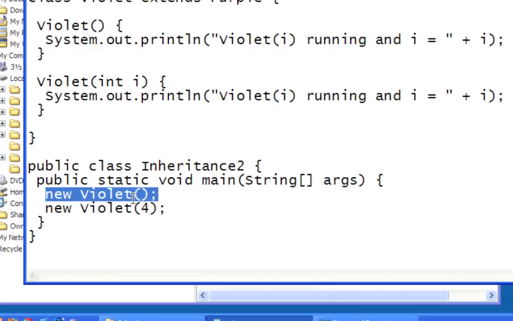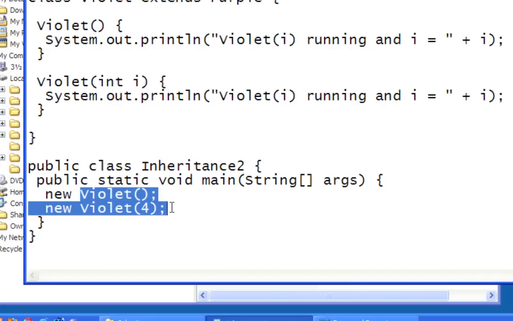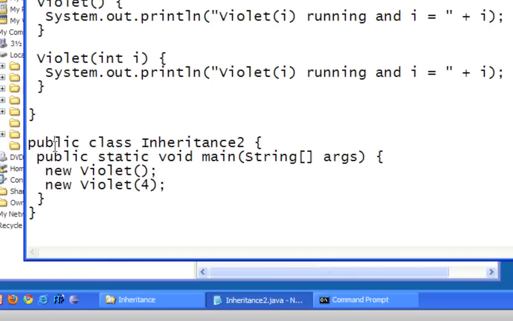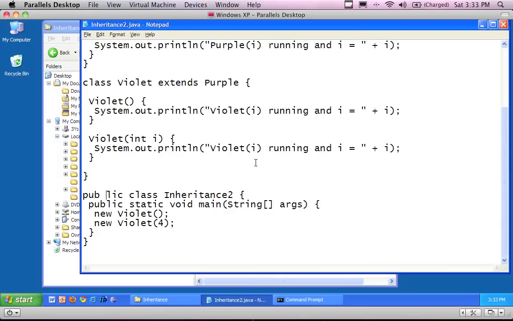In fact, you'll see this when you start seeing temporary objects that are created for exchanging types or for doing certain things or running certain code, where it won't be assigned to a value of an object variable. It'll just be executed on the fly. And anyway, the example is basically creating two instances of the violet object, but it's demonstrating the purple, where's the purple coming from? It's coming out of the base class, and the constructors weren't overridden. They were still firing off. So I'll put that out on the website so you can download it and take a look at it in a lot more detail and see what's going on with it.